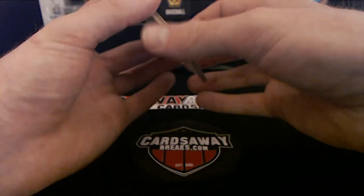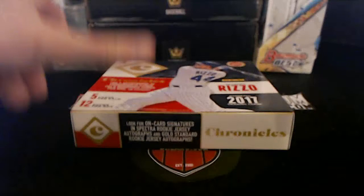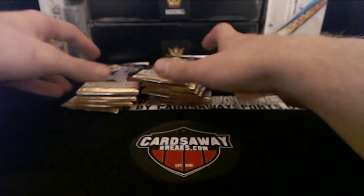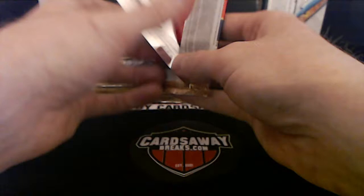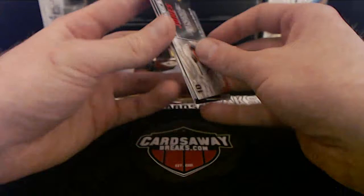19 Gypsy Queen complete. 17 Chronicles coming up — stuff has been awesome. You're probably wondering why we still have 17 Chronicles — you pull some big stuff out of it, great product in my opinion. I like it better than the 18. They must have taken it down a notch in 2018. Cody Bellinger rookie prism for the Dodgers — beautiful! Jermaine Marquez 499.